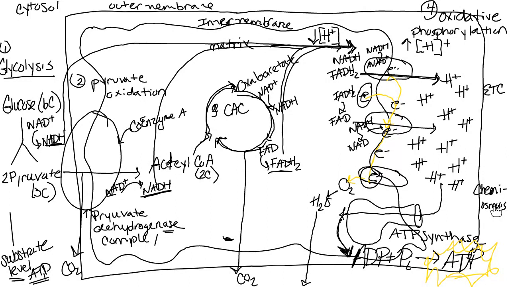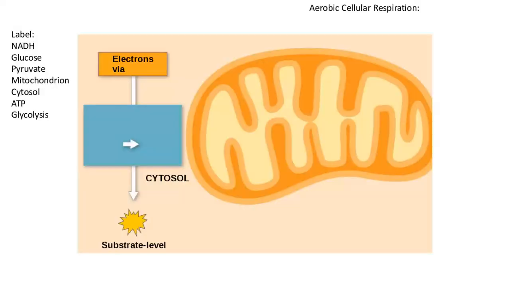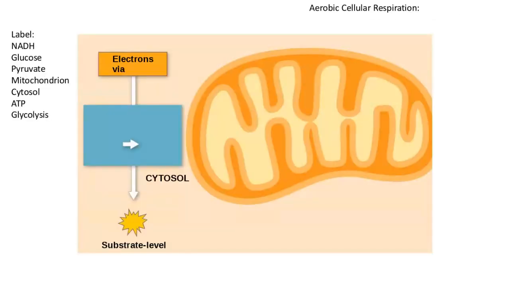Okay, let me show it to you on the PowerPoints. Which process occurs inside the matrix? It's the citric acid cycle. So let's look at it again. Not that one, not that one, this one. So here are the pictures that are blank, right? So you can draw on these too if you want.